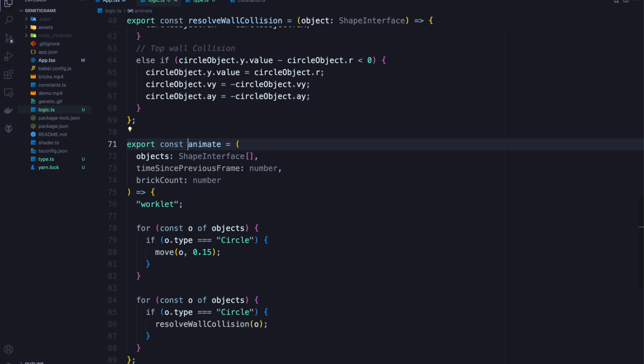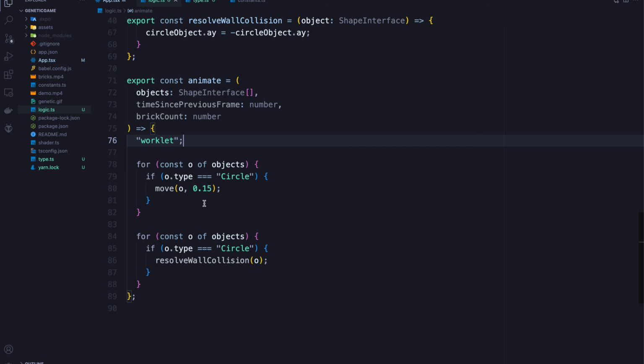So what we have to do is go into our move function here and make some changes. And the changes are pretty small. Basically, in our move function, instead of using 0.15, which is what we want the speed of the game to be, we have to divide that by 16 for 16 milliseconds and multiply by the time since previous frame, and that will smooth things out for us.